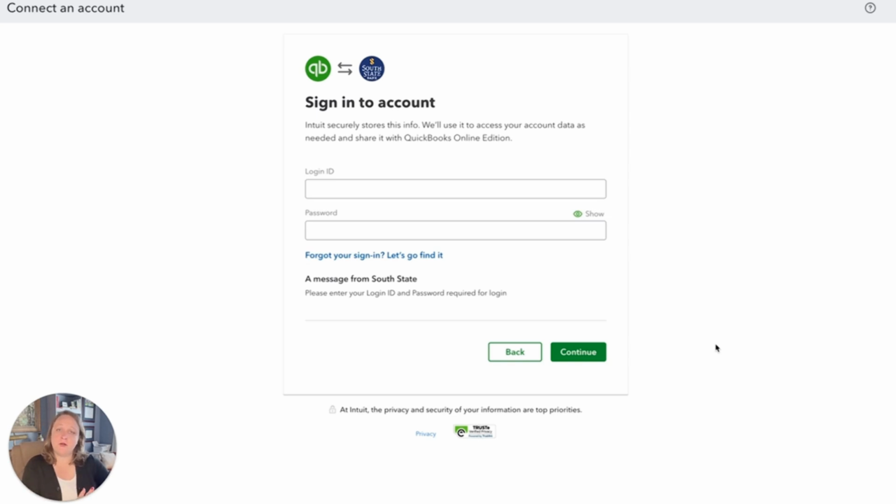Once you get that far in, you'll be able to click the accounts that you want to link to QuickBooks. So if you use a checking account and you may have a savings account that you're not using and you don't want to have that in there, then you don't need to link it. So you can actually pick the ones that you want to link. My advice is to link everything that you're actually using. So that way you can get those transactions into QuickBooks. So once you get that set up, QuickBooks is going to do its thing and it's going to load in all of the transactions for you.